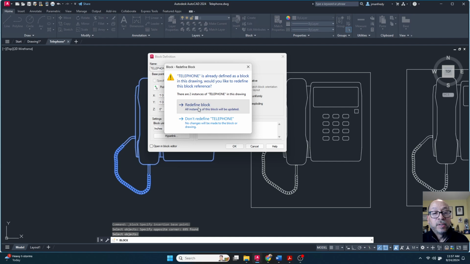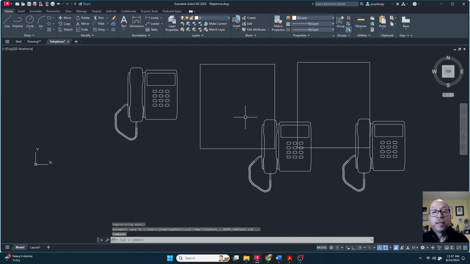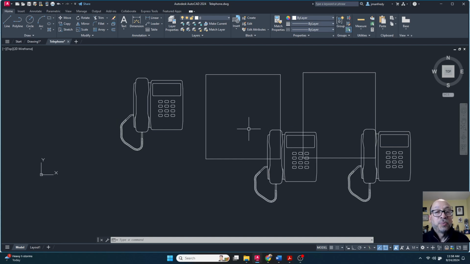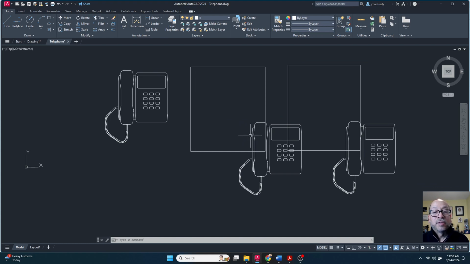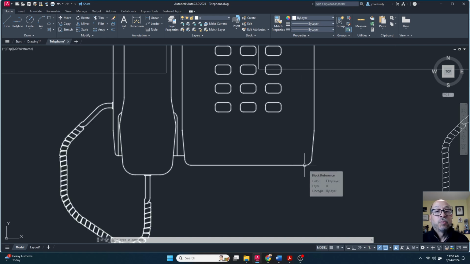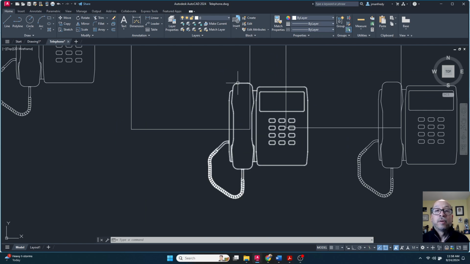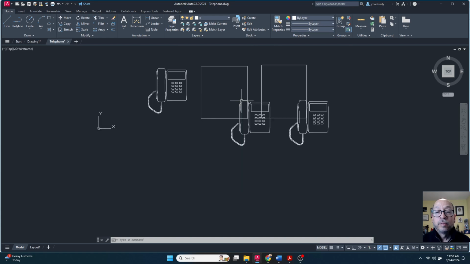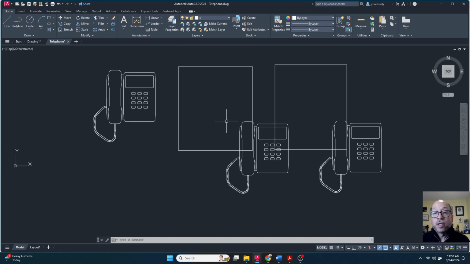But you got to be careful, because if you did this and you chose the wrong insertion point, you see these get relocated because the insertion point dictates where it gets placed on the screen. If you change the insertion point, the file will shift, and suddenly you've got this happening. When in fact, I should have chosen this corner here for the insertion point. I accidentally chose this corner here, and now they all move relative to that corner. You could have made a change across hundreds of files or hundreds of blocks in a drawing and made a mess of things. You got to be very careful to use the same insertion point when editing the block.